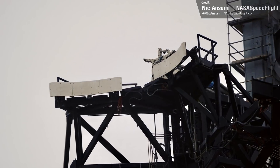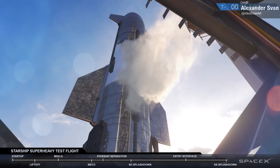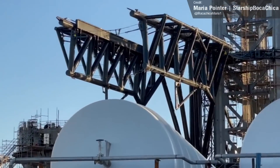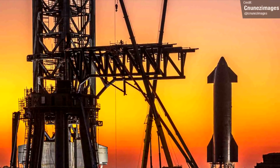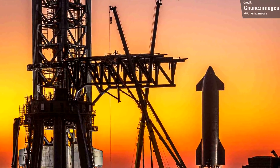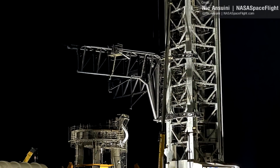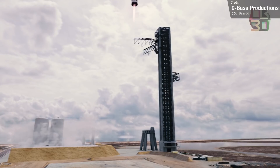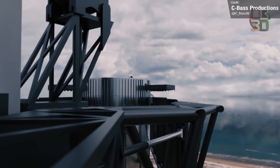Nick also caught this image of some, in his words, grabby plates on the quick disconnect arm, which will help keep the Starship in place on the launch pad. This is only the quick disconnect arm, not to be confused with the massive chopstick catch system, which as you can see is now completely freed of its scaffolding. Last week SpaceX finally began motility testing of the system. We saw them completely open up the arms, which will be the position that the arms take just before catching a booster, whereupon they'll slam them closed together to take the weight of the Super Heavy, as this great animation by Corey shows.